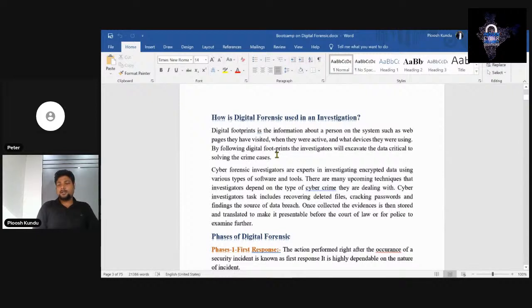I think there are some technical issues that we have got, so it has been cut out. Now, fine. How is digital forensics used in an investigation process?